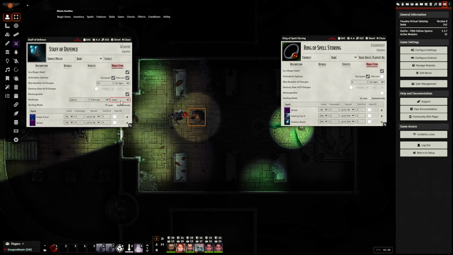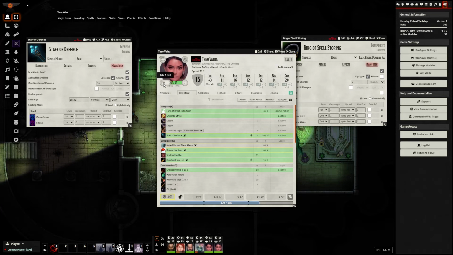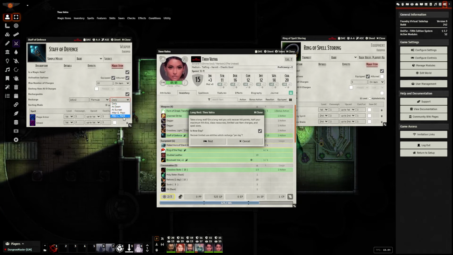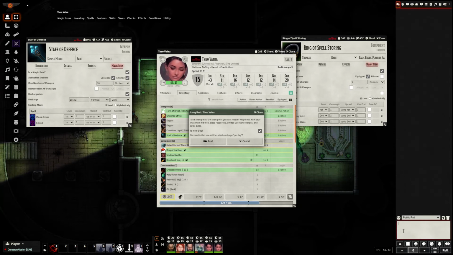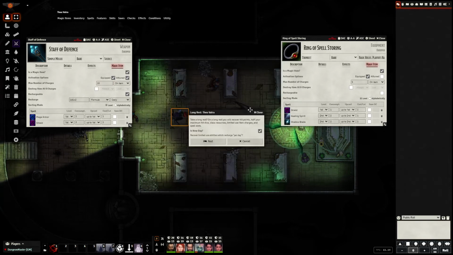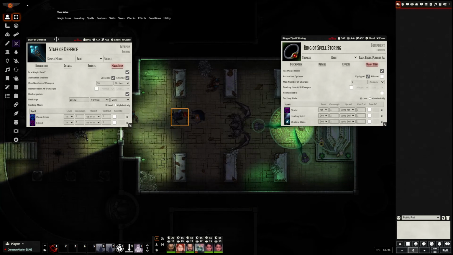The great thing about Foundry is that when you do, for example, a long rest, it will check this. So if on Theo's sheet here, you were to come in and do a long rest, it will first of all ask whether you can do your long rest. And if this was set to after long rest, that would be great. This formula would immediately roll and recharge this item. But because it says daily, you have to use this function here. In the long rest of Foundry, it'll ask, is this a new day? If you check yes, this will automatically trigger and it will roll that. And you'll actually see it in the chat log. It'll tell you what it rolls and it will automatically update how many uses are left in this staff. So there's the recharge part.